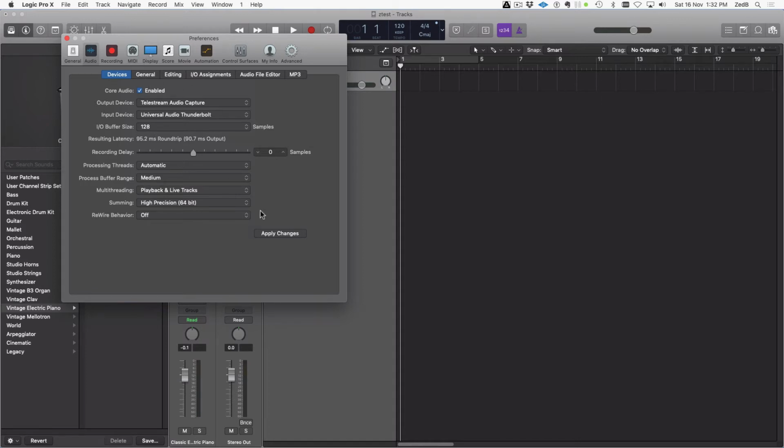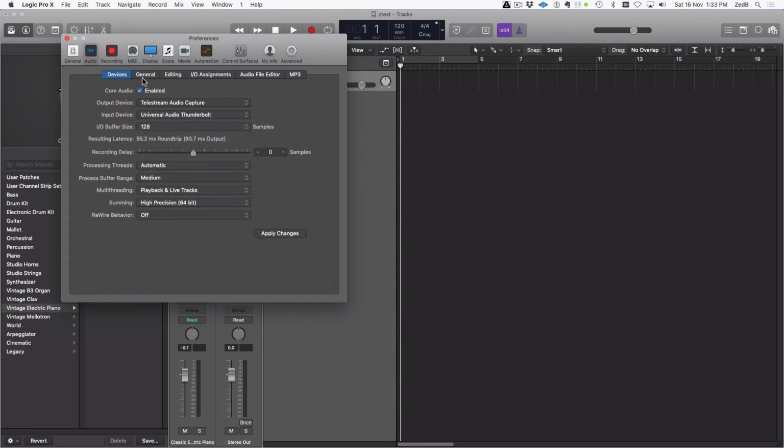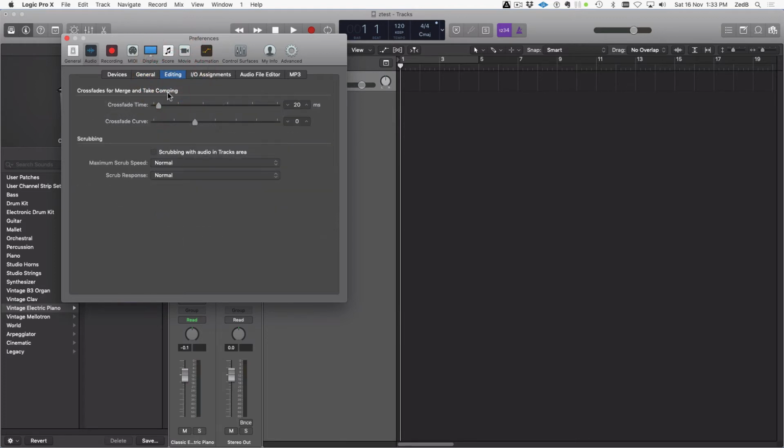But what Logic does is it kind of cheats that, and it's got a low latency mode, and what it will do, it'll automatically disable a bunch of plugins that are using a lot of power temporarily, and then you can record, and then you turn that back off, and it goes back to where it was before. So it's kind of a quick way of temporarily bypassing that high buffer. You can put a button up here that does it, so you don't have to go into this menu and do it all the time. And also you shouldn't leave it on, otherwise it's just going to be turning off a bunch of plugins all the time. So anyway, moving on, we can sprint through some of the stuff.